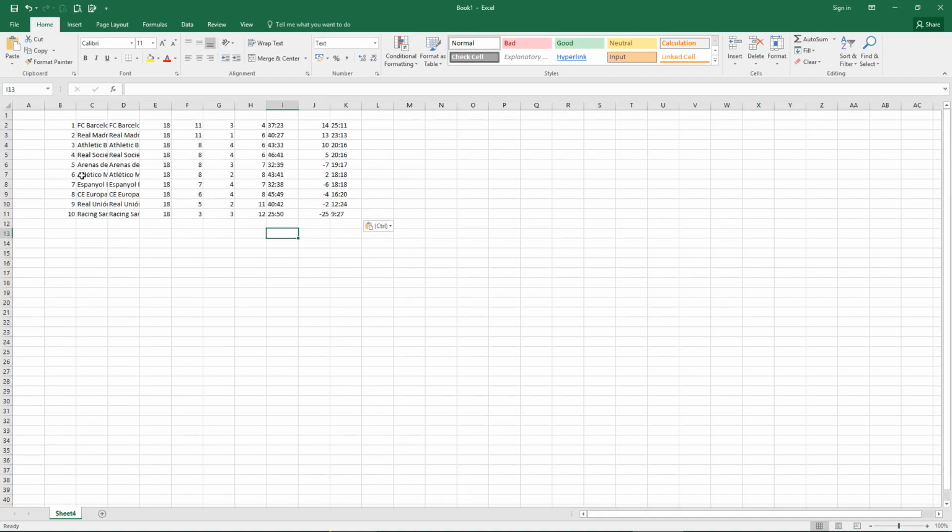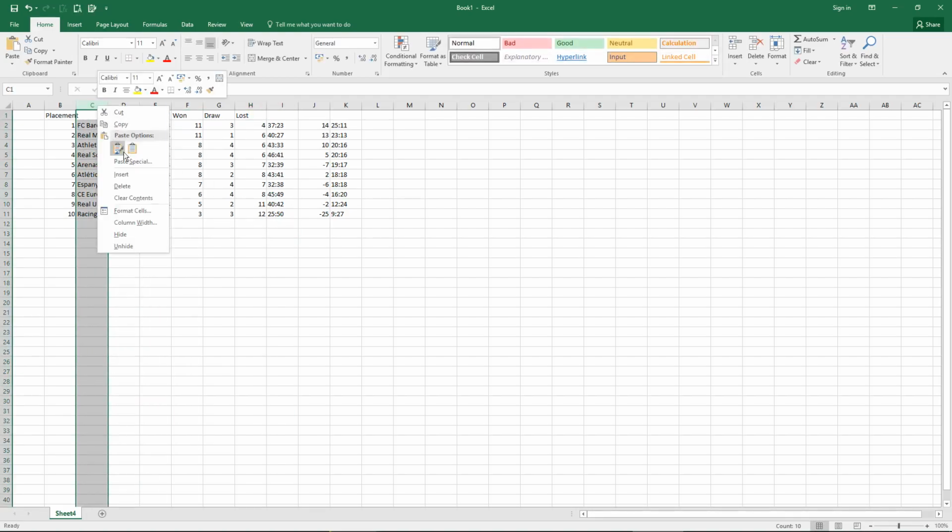Then of course you have all these tables, but now I'll only work with one table. And you also need to give them headers like this. Placement or position. This is match. This is one. Draw, lost, stuff like that. And also you can delete this row, I think.